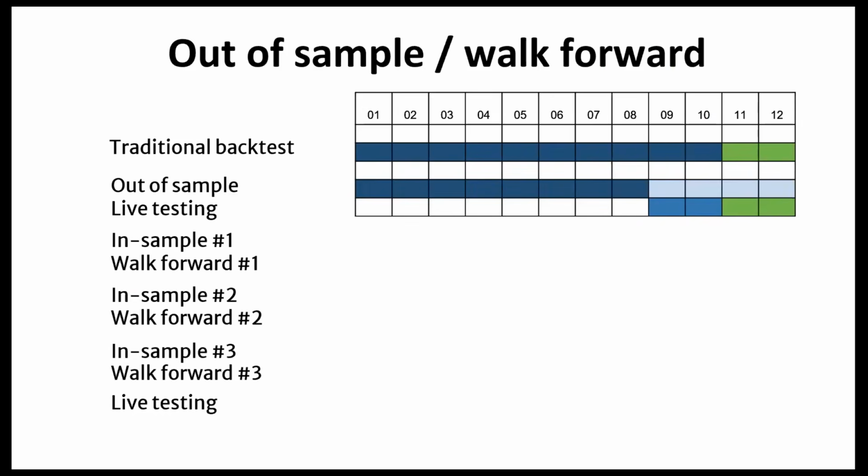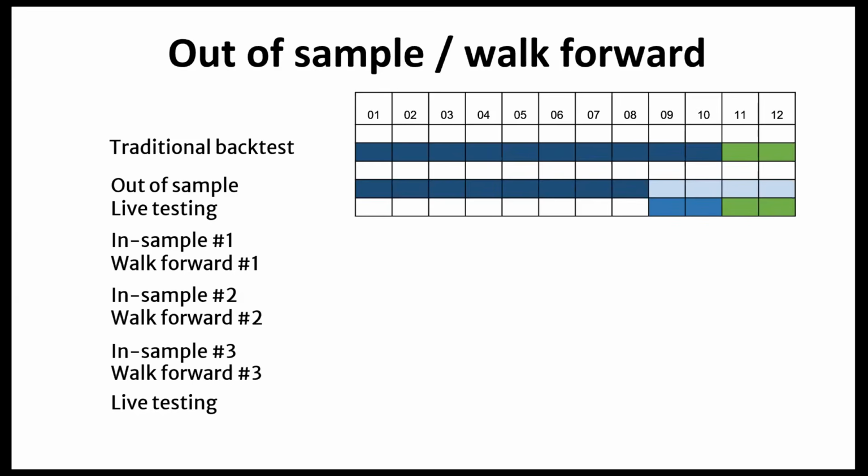Typically, you don't want to use the entire data set. Instead, reserve the first 50 or 80% for optimization and then leave the remaining portion untouched. So for the backtest report we looked at a few slides ago, it ran until mid-June. And so if you were running an out-of-sample report here, that could run until mid-August. And then you can evaluate how the out-of-sample data compares to the optimized backtest results.